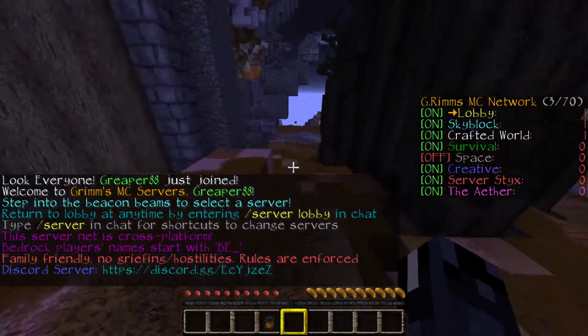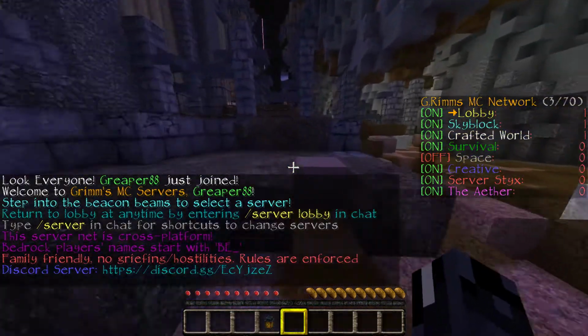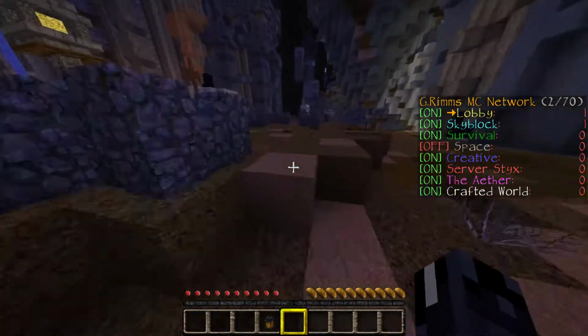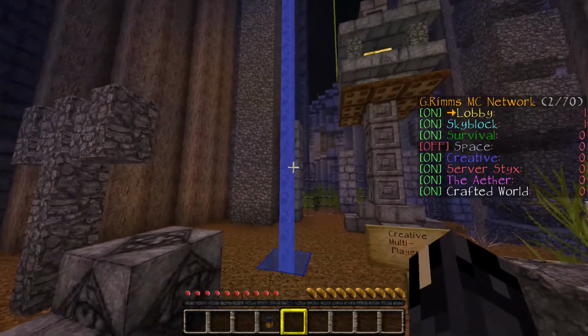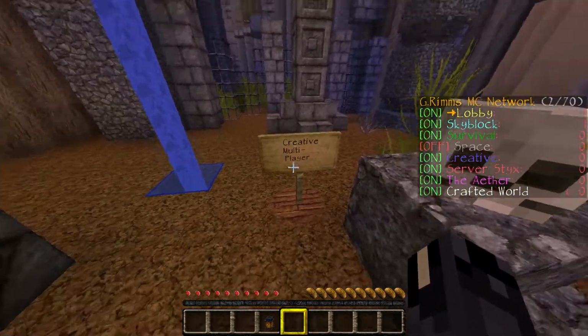That server is on 115 because I have been too busy with everything else to work on the data pack, because the data pack is my own custom data pack. And if you look over at the server list again, what server is this? Or just read the sign. CMP, Creative Multiplayer.